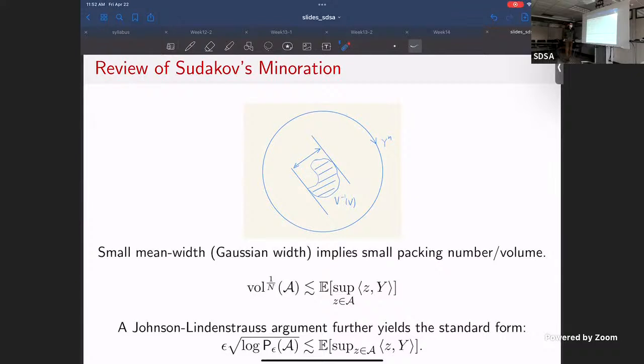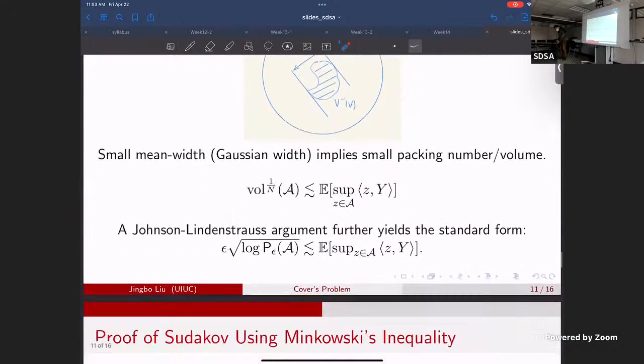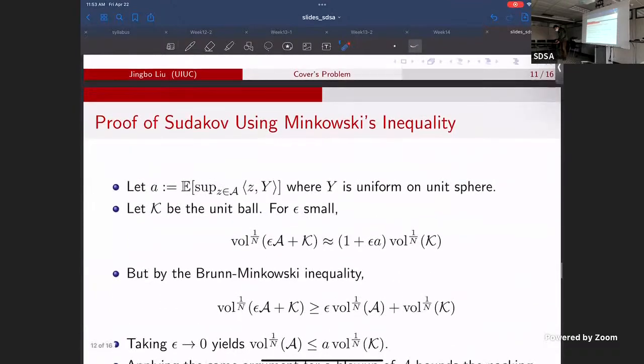By the way, if you take any textbook on high dimensional probability, nowadays the most standard proof for Sudakov's inequality is based on Gaussian comparison. That is a very specialized Gaussian specific proof. It only works for Gaussian measure. Later I'm going to say that this geometric approach has some potential of extension to more general measures beyond the case of Gaussian measures. And that is connected to some interesting open problems in probability and the so-called empirical process.